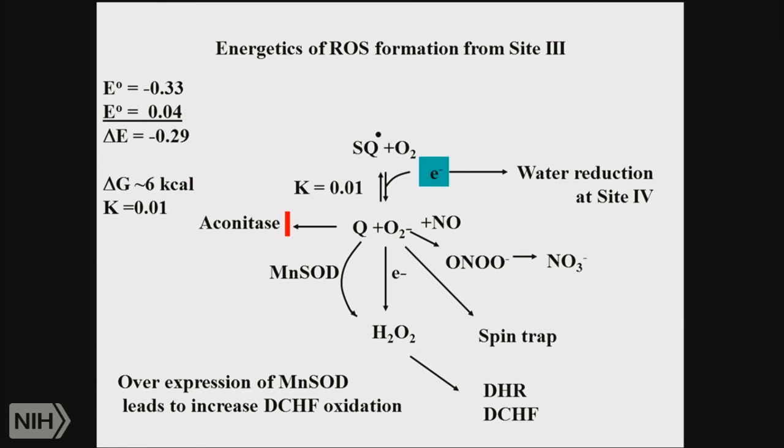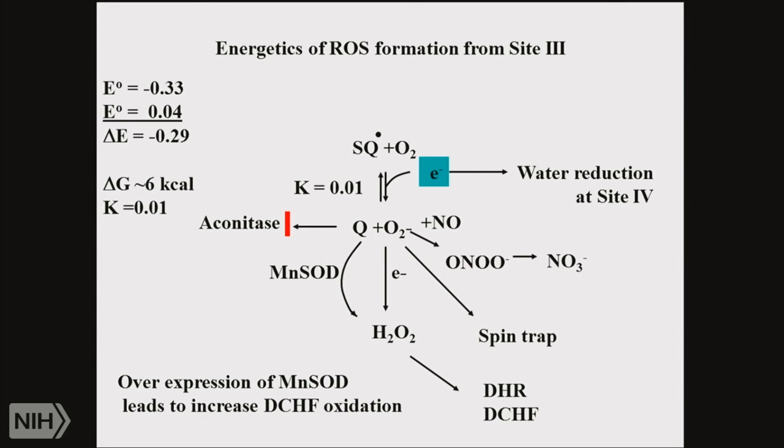But how we actually see superoxide is it can be trapped. It can be trapped by a spin trap. So it can be in this equilibrium here. It can generate hydrogen peroxide. But more importantly, manganese SOD. This was SOD2 that Stefan showed earlier. This actually controls the superoxide and can convert it safely into H2O2, which then increases your oxidative capacity. NO can trap it here.